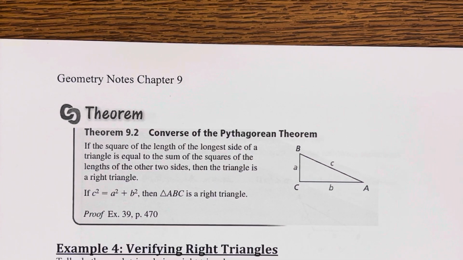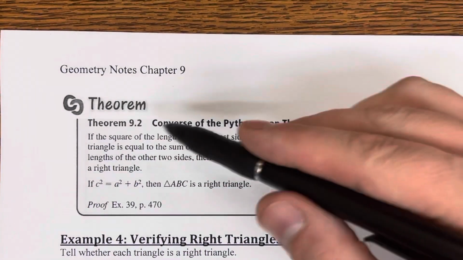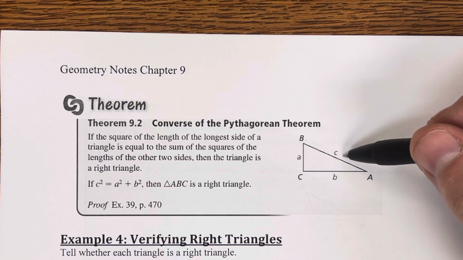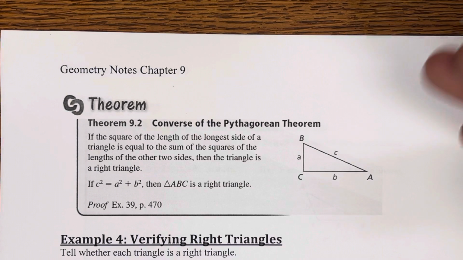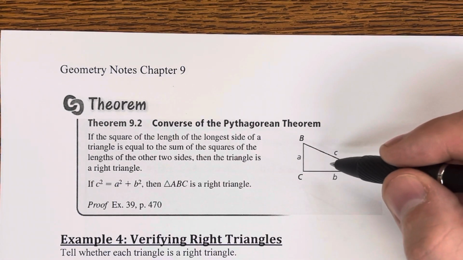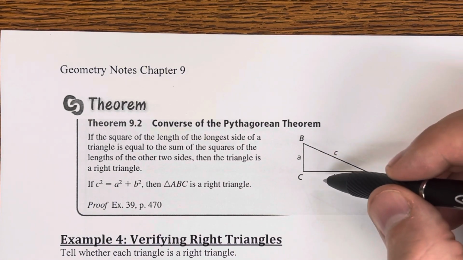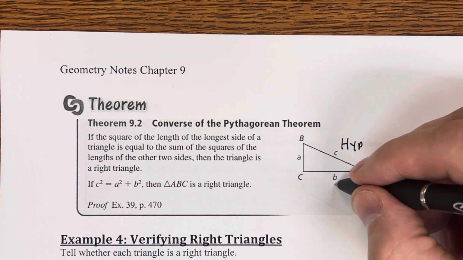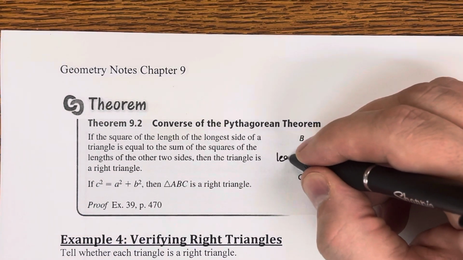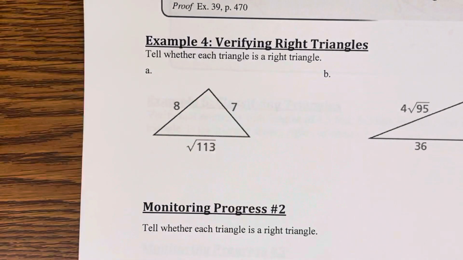So we practiced working with the Pythagorean theorem in our previous lesson, and in that we determined that for any right triangle, the hypotenuse squared was equal to the sum of the lengths of the legs squared. So if we are to check this without knowing that it's a right triangle, if c squared, the hypotenuse squared, is equal to the leg squared plus the leg squared, then I would know that it is a right triangle. So we're going to take these values to check to see if it's a right triangle by plugging them into the Pythagorean theorem. So our first one says, I have 8, 7, and the square root of 113.